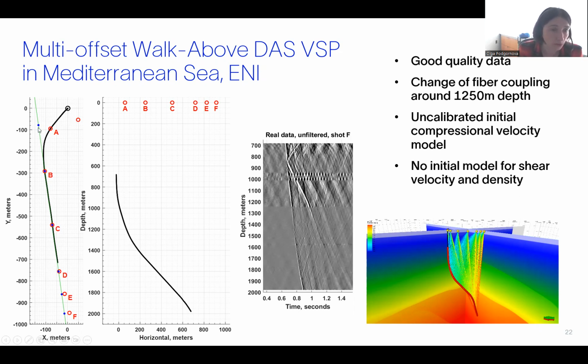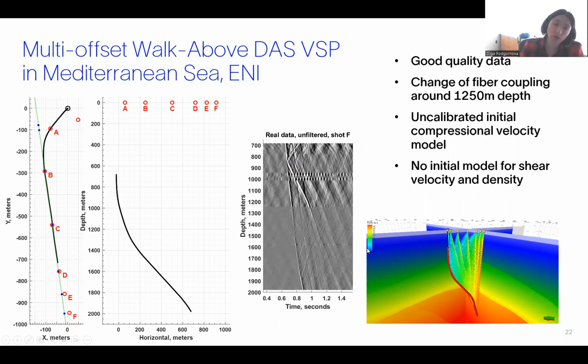Because it's more away from the acquisition plane. One of the features here is the change. You can clearly see the change. This is the real data. You can clearly see the change in the amplitude in the data. And this actually happened because of the difference in the coupling conditions, and we corrected for it empirically. For the future, it might be better to invert for this scaling factor, which would account for the different coupling properties.